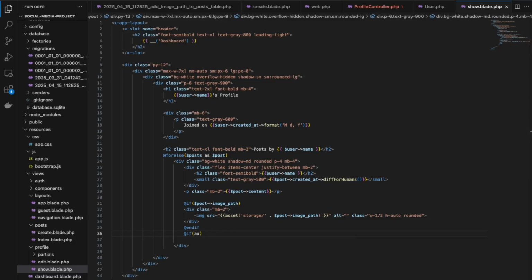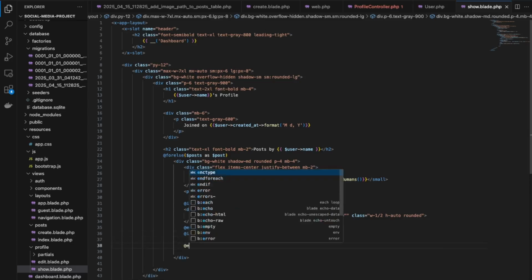Okay, so if auth check and auth ID is equal to post user ID.